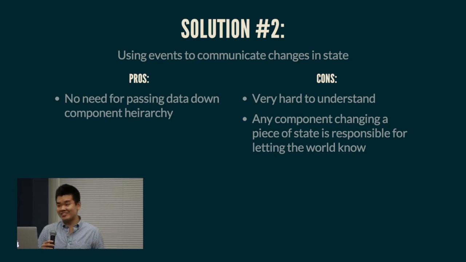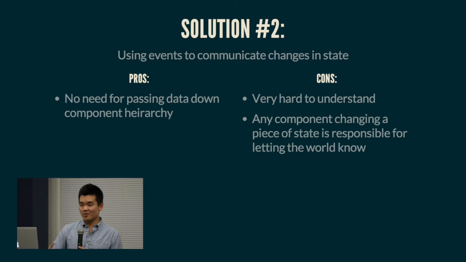It was really hard to understand. And part of our code base is still like this, and you can't understand it. This component emits this event. Who listens to it? And sometimes you would namespace your event with a variable. How do you grep for that? You can't. It's impossible. And anytime a component changed state, it was the one responsible for telling the world that it changed state. So you were inherently coupling your components together, even with this decoupled solution.